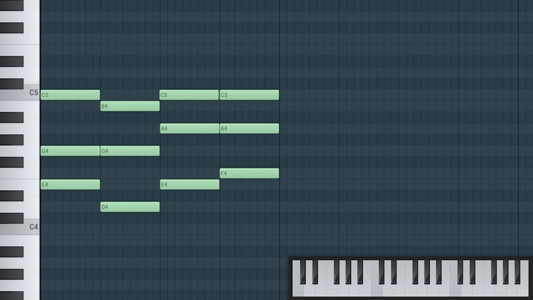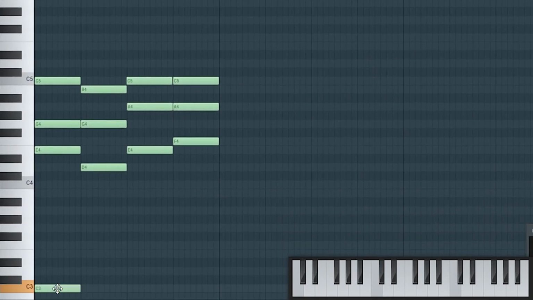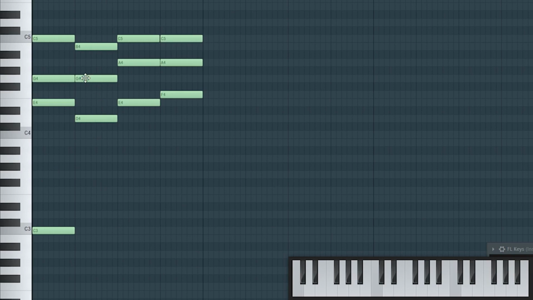So what we could do actually is add a bass note. And you may ask how to add a bass note to the chords that we've made. Simply by copying the root note an octave or 2 octaves down. The first chord we had was C major, so for sure the C is our root note of this chord. So let's hold Shift and take it maybe even 2 octaves down. The second chord was G major, so let's find a G 2 octaves down and draw it here. The third chord was A minor, so let's find the A note. And the last one was F, so we can do it here. Let's hear it now.